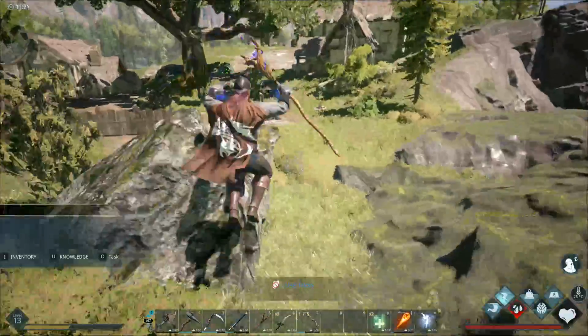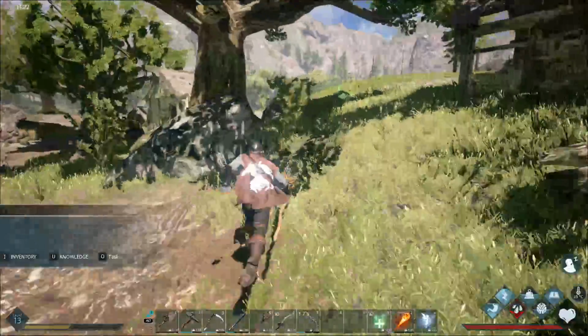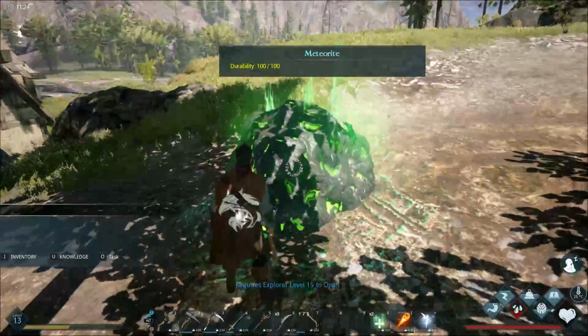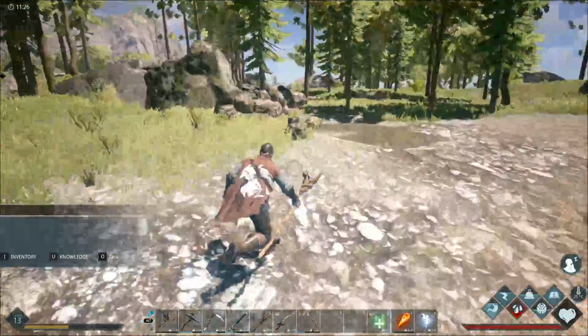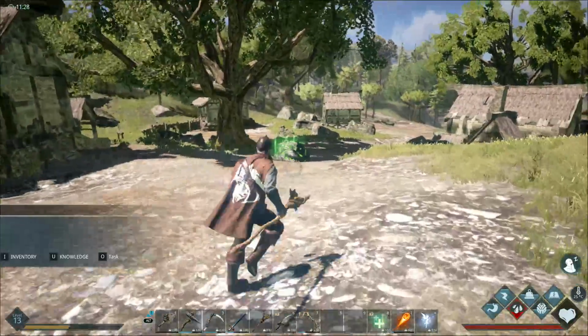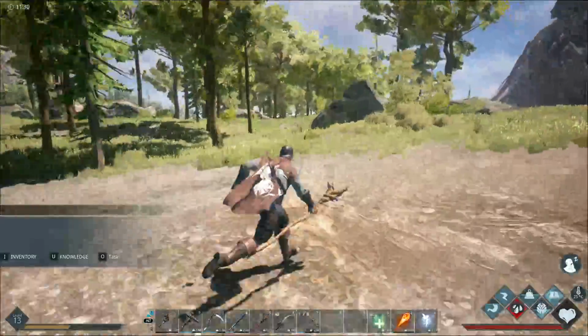Alright. So, while he is fighting the guard, we're going to go loot the meteor, because it's a free resource. Never say no to free... Oh, the greens are 15. So, the orangish yellow, anybody can open. Greens are level 15, and the blues, I believe, are level 25.